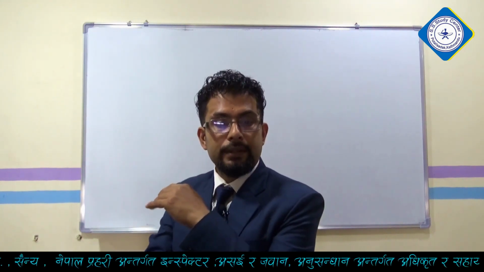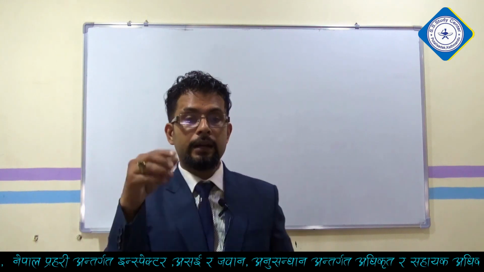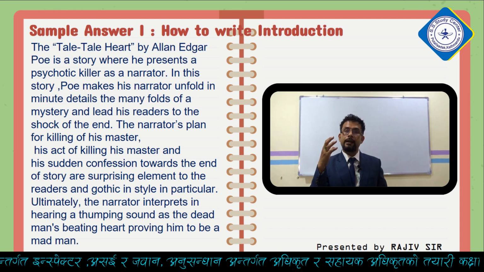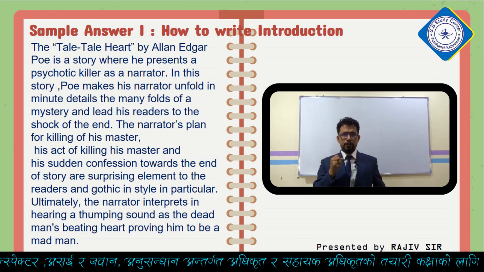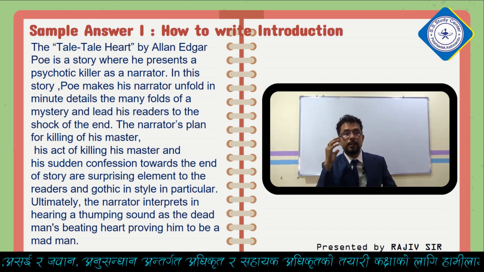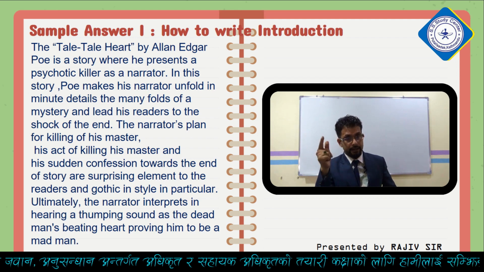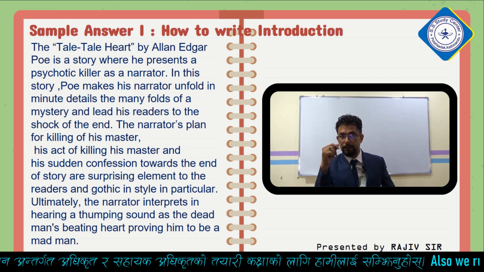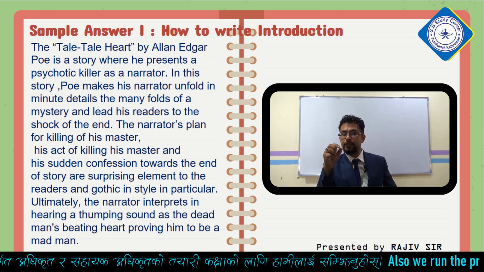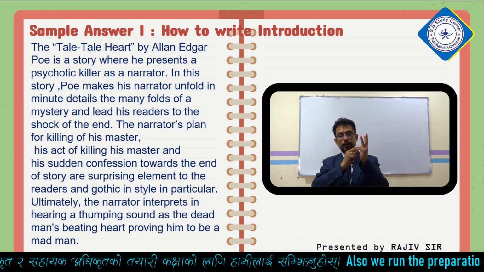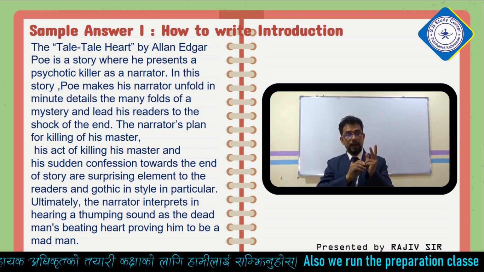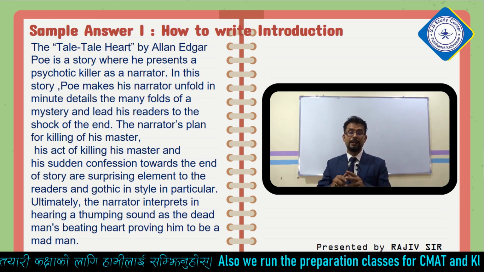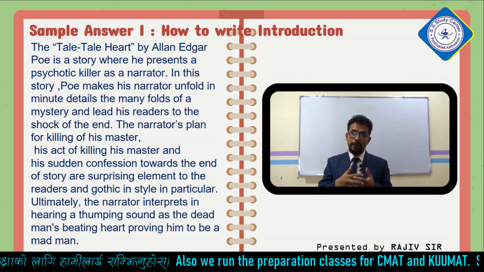Look, in the sample answer, first you can write: The story The Telltale Heart by Edgar Allan Poe is a story where he presents a psychotic killer as a narrator. See, in that first sentence you have mentioned what the text name is. You have also mentioned who the writer is. You have not mentioned the theme. Now we are going to mention that also. In this story, you can begin.